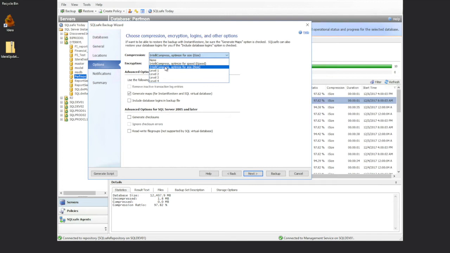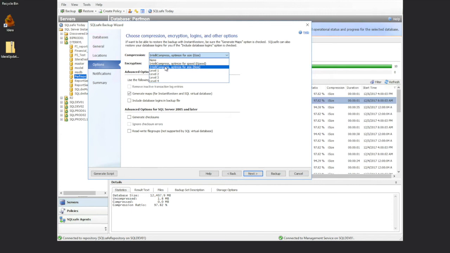So when you do a test in this environment, try to keep it apples to apples. If you only have a scaled down, stripped down box to do testing on, that's fine. But if you're going to be comparing a SQL Safe compression to a native compression, for example, make sure that you do the same backup on the same box. That way we're really looking apples to apples.